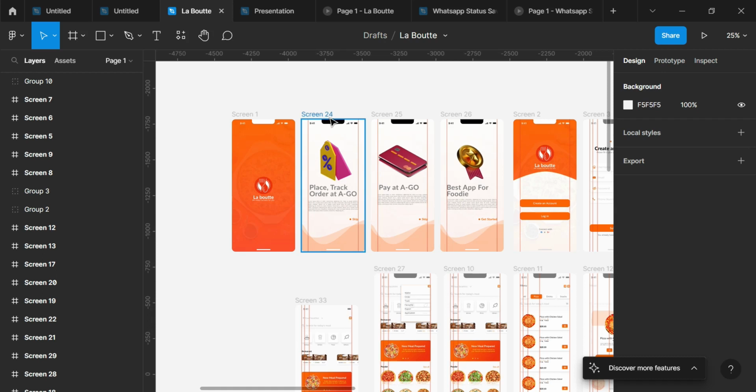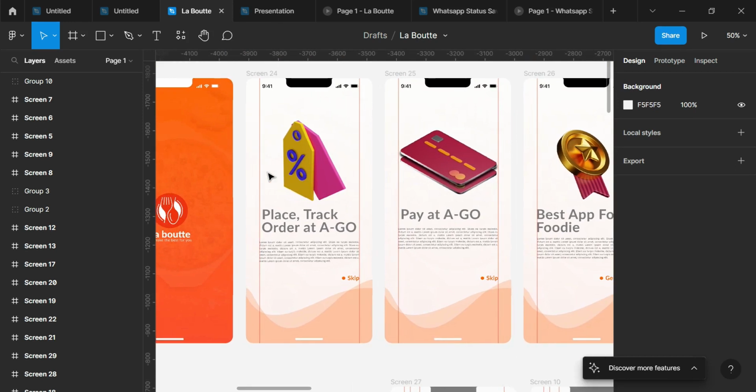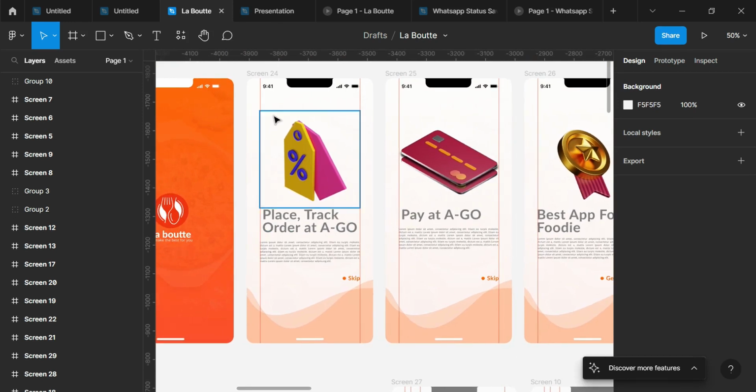All right, so this is just a food ordering app, and this is just called a splash screen. A splash screen actually shows you some cool information about the application, right? So it just tells you a little bit about the application.